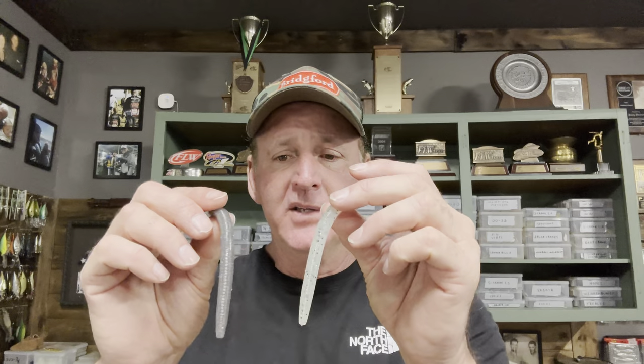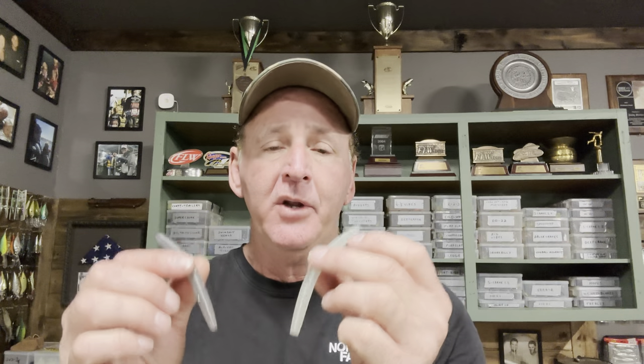My personal colors that I use a lot more are more of a shad pattern — like a smoke or salt and pepper with some translucency. These don't get fished very much. Any type of shady smoke pattern like this is really good in clear water with bright sunlight conditions. The four inch falls fast enough that you can fish it a little bit deeper. The difference between green pumpkin versus a shad pattern comes in really clear water — over four or five feet of visibility — with bright sky conditions and not much wind, working it down into five or ten feet of water.